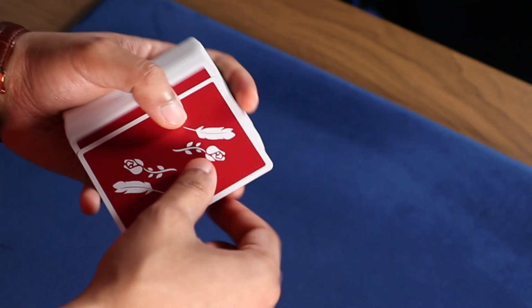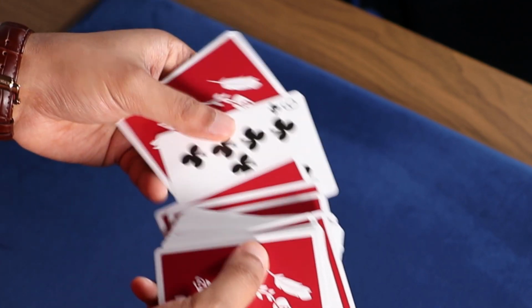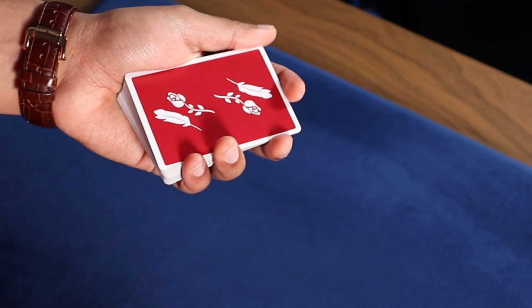So from top down, the deck looks like this. You have the 7 on top. You go all the way down here. You have a face-up 9 and then an 8 face down on the bottom. And from here, you're all set up and ready to go.